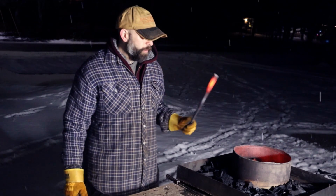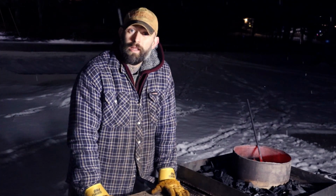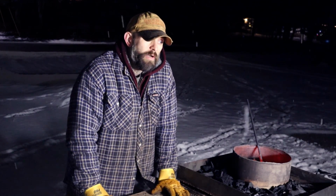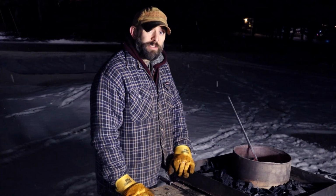So tomorrow we're going to work on making a makeshift anvil. I don't have an actual anvil and they are a fortune. So we're going to do whatever we can to make the next best thing. This is going to be a fun start to an all new series on this channel.